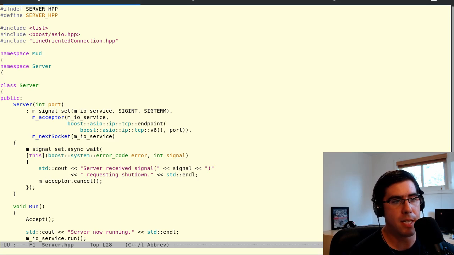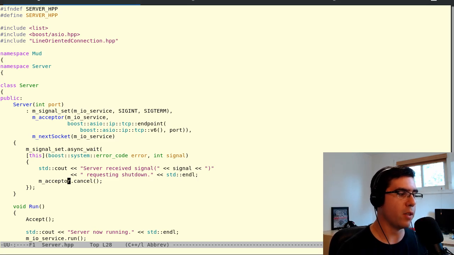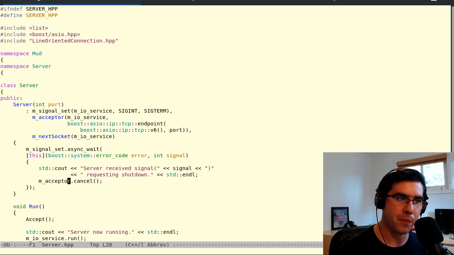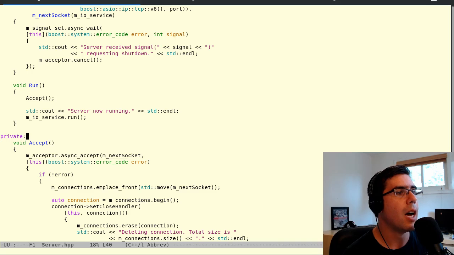If that's the only asynchronous task outstanding, then the IO service will return, and the program will quit. That works if there are no current connections out there. However, it doesn't work if there are connections, because they're doing async writes and async reads. There's never a time when it's not doing an async read, so the program will never terminate as long as there's an active connection. So we need to fix that.